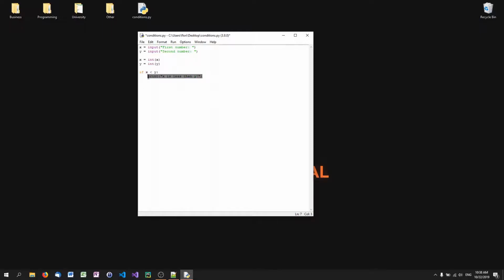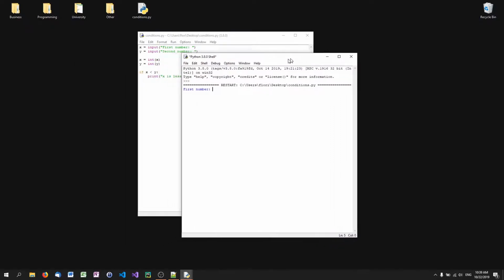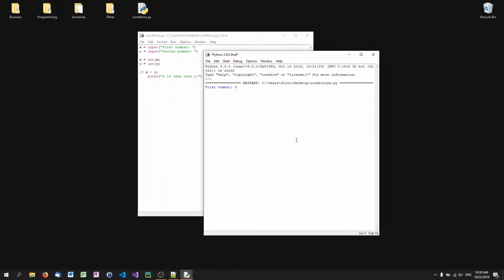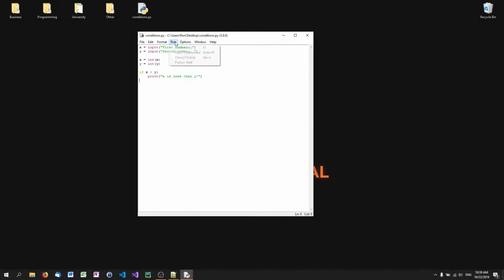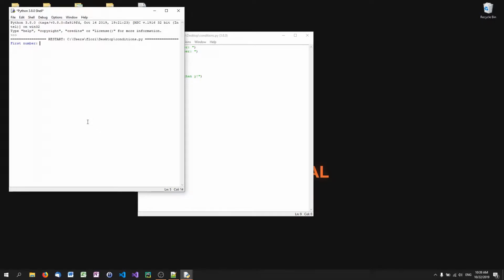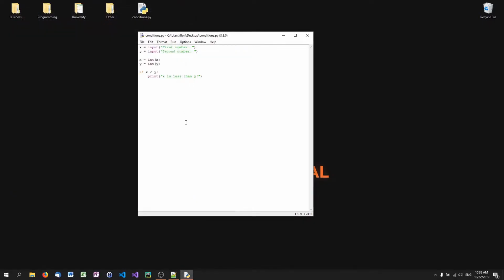If it returns true, I get this message, and if it returns false, nothing happens because the script is over then. Now I can run the module and say 5 and 10, and as you can see, x is less than y. But when I input 5 and 2, the script does nothing.